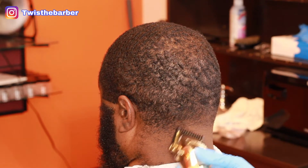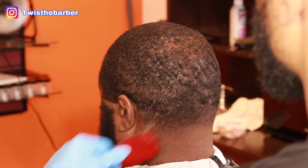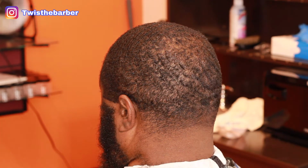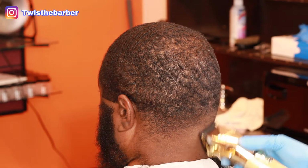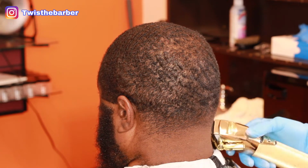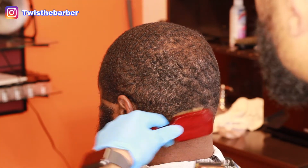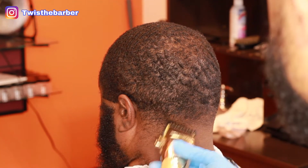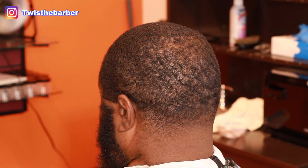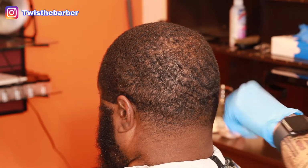If your client has a longer neck, a shorter neck, it depends on if your client has a lot of room for the taper or not a lot of room for the taper. So you just want to get it to that specific and desired look for each client. Each client is going to be different always. So you just want to make sure you're repeating the same steps for each client, but you're customizing how you do the taper for each client, because no client is the same. The steps can be the same, but you always want to customize it to the client's head shape.